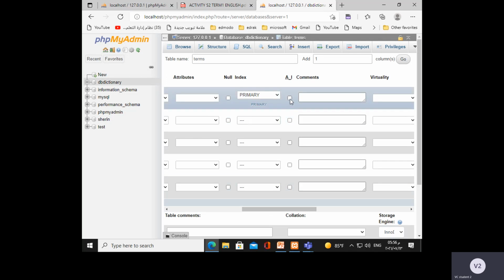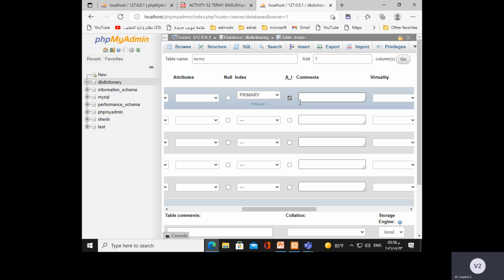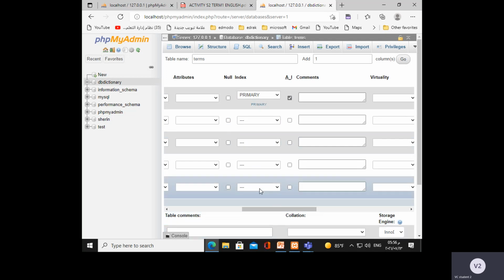Okay, and you just click here under the word AI, which means auto increment. And that means that you do not need to add its value. It will be added automatically.